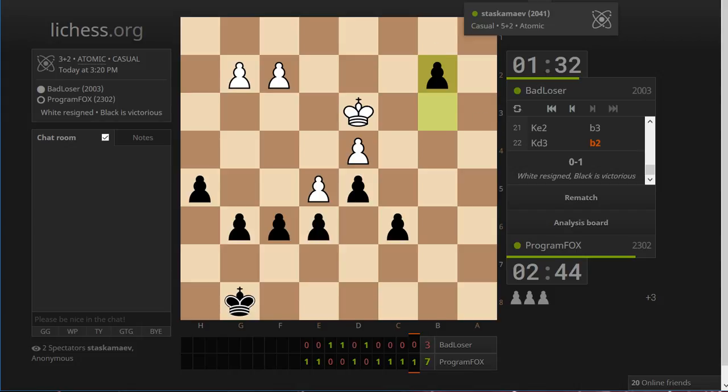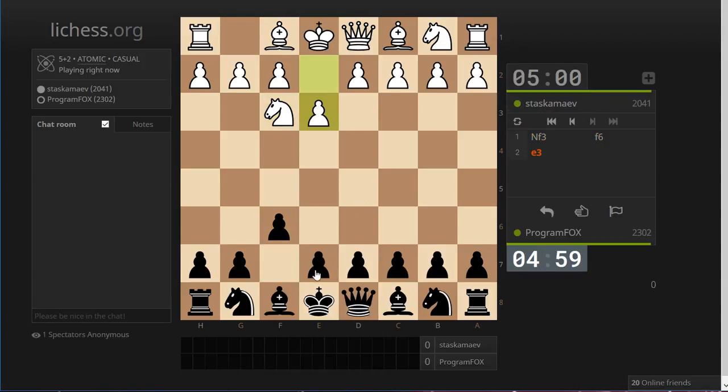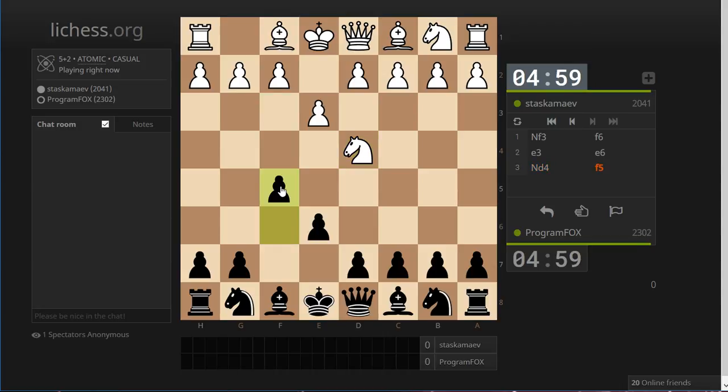Okay, I'm getting a challenge. I'll join this one. Now I'm playing Staska Maif. And that's knight f3. And f6, e3. I switch a bit between e6 and d5 as defense. Now after knight e4, I like to play f5. g3, that's interesting. I have not seen that. Oh, well, it's not the best. Because now I can win this pawn.